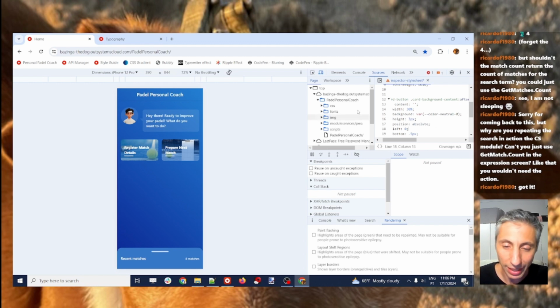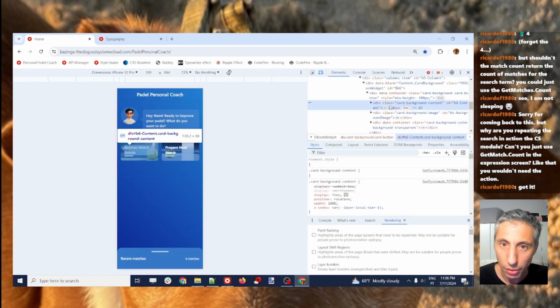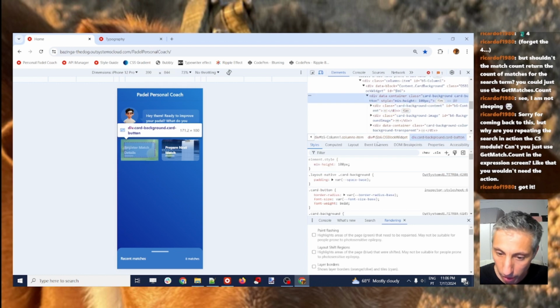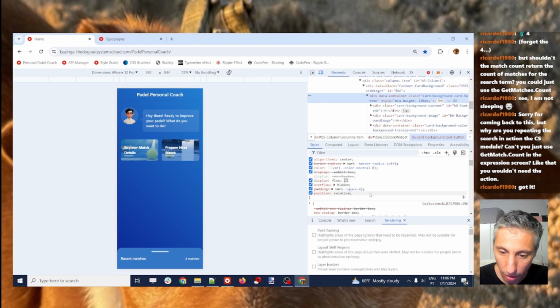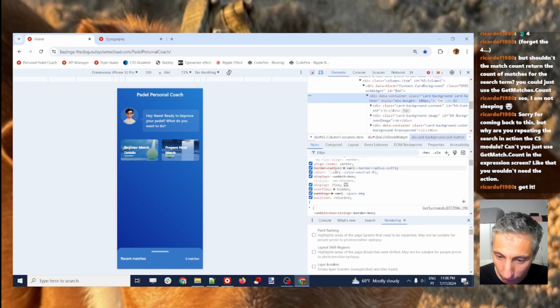One of the things that I wanted to do also is, if you see, this is kind of in the middle. So on the card background, you can see that we have this flex here, and on the flex we have the align items center. So let's just try to see if we align this at the end.